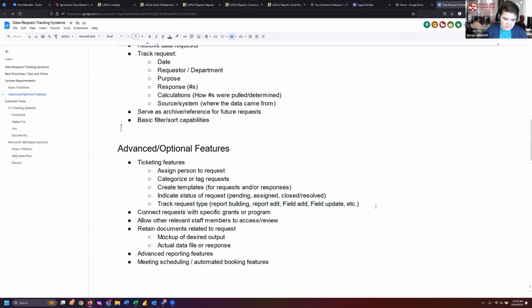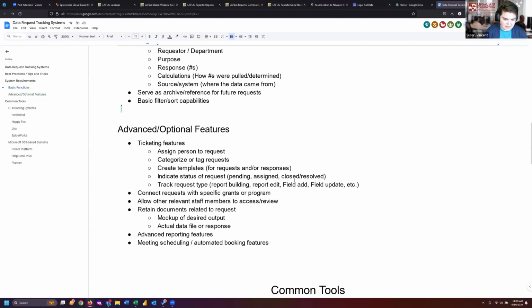Another thing that I think would be on my wish list based on that would be tying it into your case management system, right? If you make that change in your case management system to build the report, edit the report, add the field, or update it, can you make some indication in the CMS itself of what connected to the request? Like, why did we do this? What happened? So that if you hand off the system in the future, or if you're like me and you forget what you did 2 years ago, you can go back and figure that out.